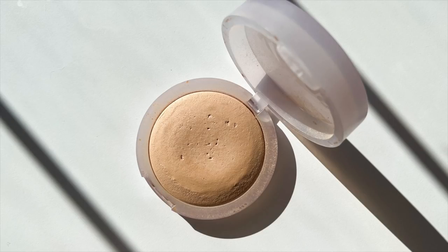And the last pressed powder I wanted to mention is, of course, the Kosas Cloud Set. I have quite the dent going into this one now. And this is my makeup fixer and saver, and I just love this thing so much. This one's effect is quite similar to the LYS one, but this one does enhance the light a touch. If you look at this in the sunlight, there is a bit of pearlescence in it, but it doesn't look glittery once you set your face with it.